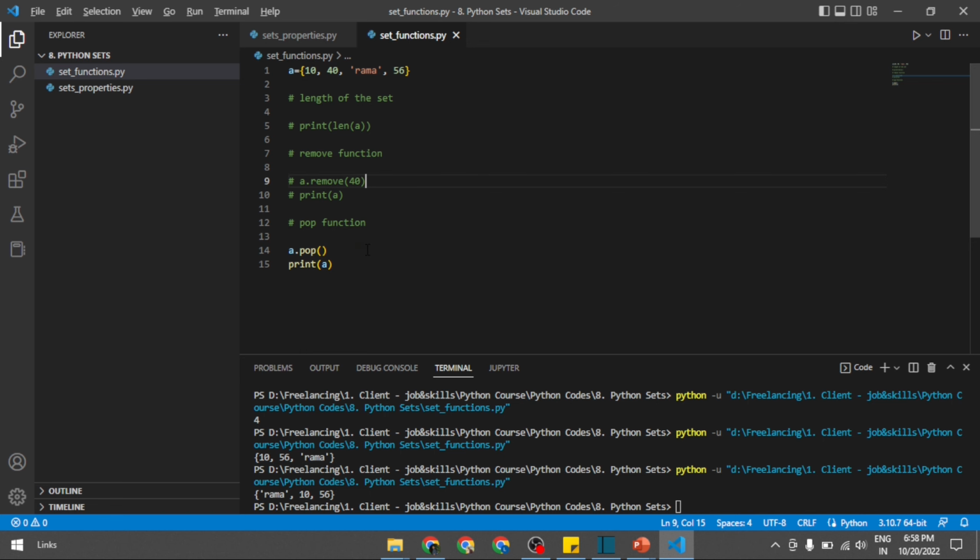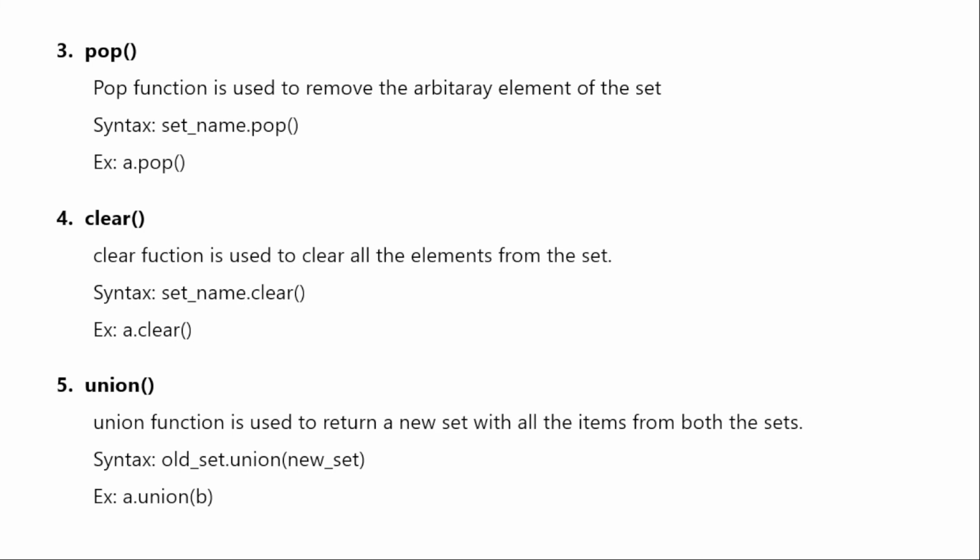That's the property of the pop function. So now in the set a, 40, Rama and 56, the element 40 has been deleted by default. I didn't give any input here. Anyhow, it has been removed. So that's the functionality of pop in set.